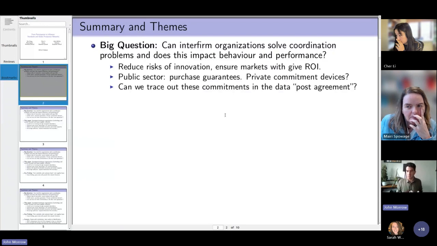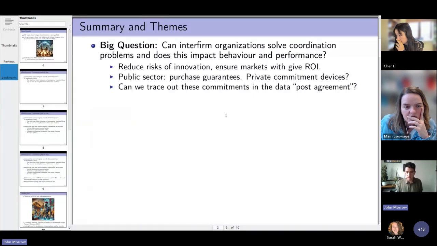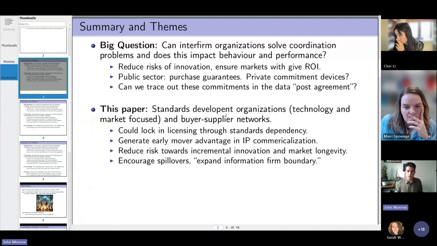I'm definitely going to buy some of your parts. They're going to be interoperable. You're going to supply them to me so that I'm not going to have supply chain or holdup issues, et cetera, right? And the big question here is, can we see those in the data? Can we think of a way to see those in the data?